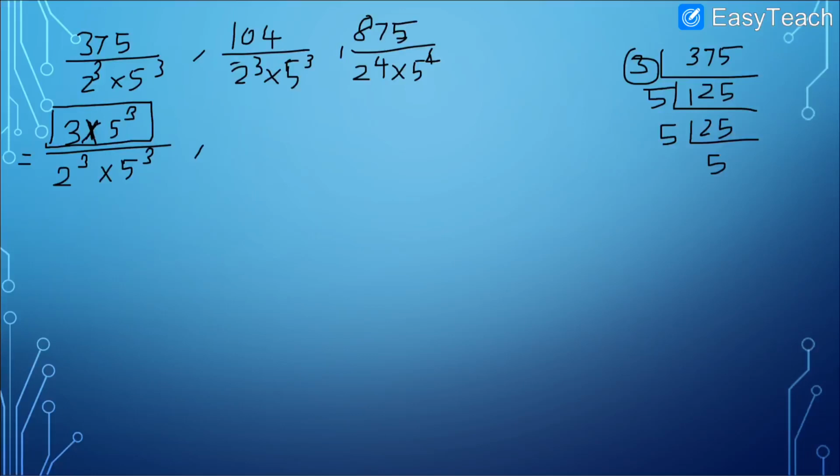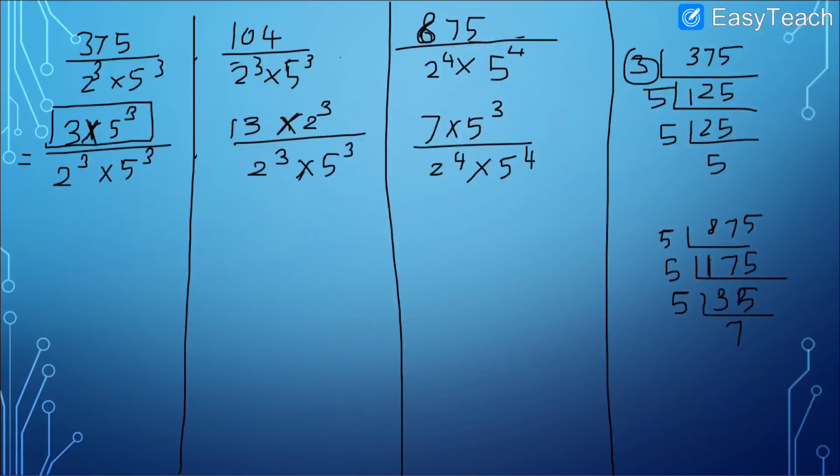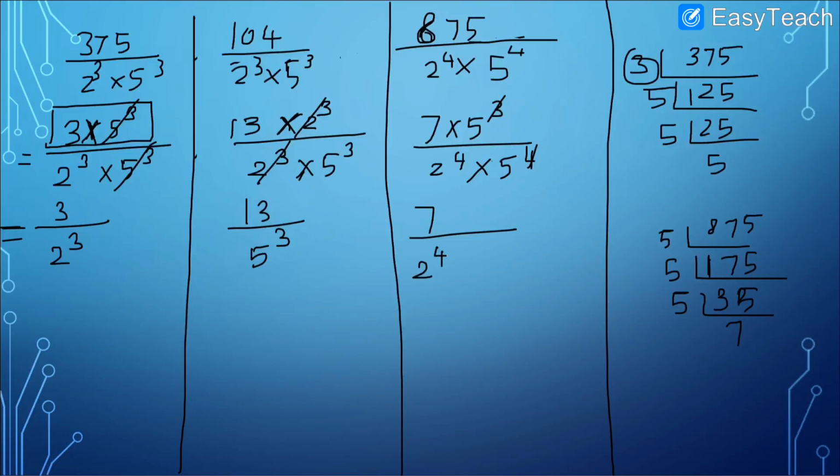I want to do the same thing for the other numbers too. This is what the format is after the prime factorization. After simplifying, I cancel the common factor 3, so we have 1 divided by 5 raised to power 3. Here I can cancel the power of 1, so here I have 7 divided by 2 raised to power n into 5, so 5 raised to power 1, whatever.